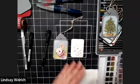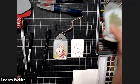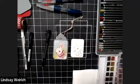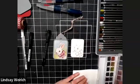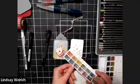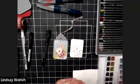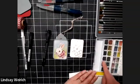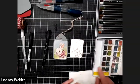It'll only take a second for that to dry. You really don't even have to wait at all for it. And we're going to start by adding in our background. And I'm going to use the Graphitint pan paints for this. And I recommend you make a little swatch anytime you have any sort of watercolor or water soluble pan paints, because it can be very tricky to tell what your colors are when you're just looking at the pans.